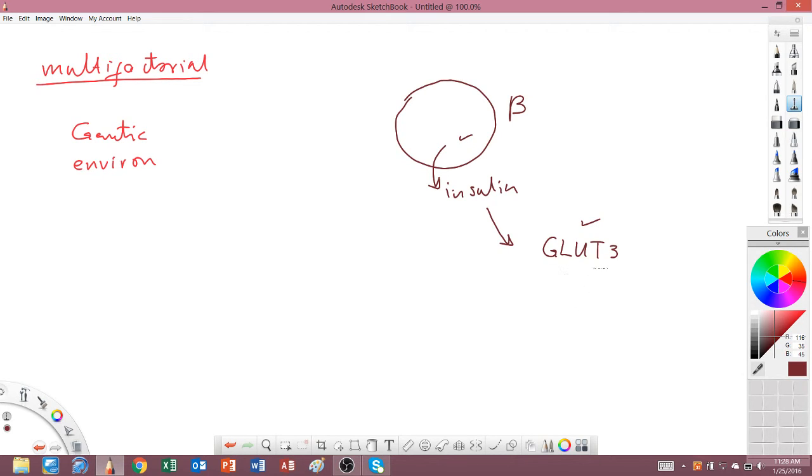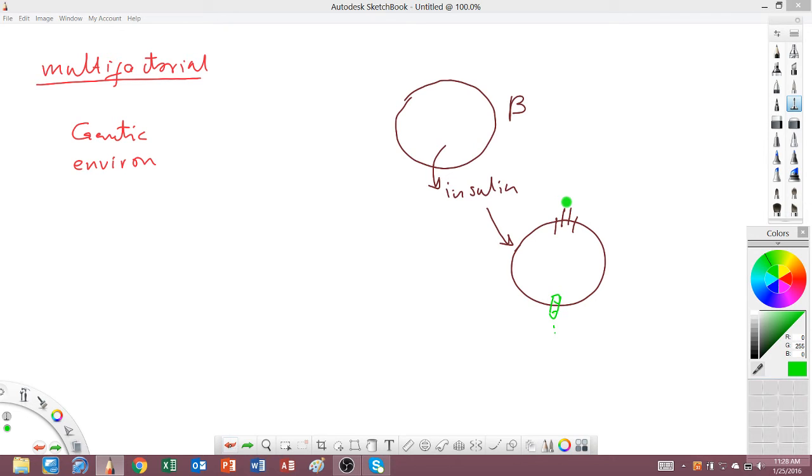The receptor for insulin. In order for cells to make GLUT, insulin has to activate them. How does insulin activate cells? Through what receptor? Tyrosine kinase receptor. Very good. So let's say insulin in green attaches to tyrosine kinase. And then tyrosine kinase will increase GLUT. And GLUT will be expressed on the surface of these cells, so now glucose can go in as a channel. Good? Now let's say we have a problem. And the problem is the cell is heterozygous.